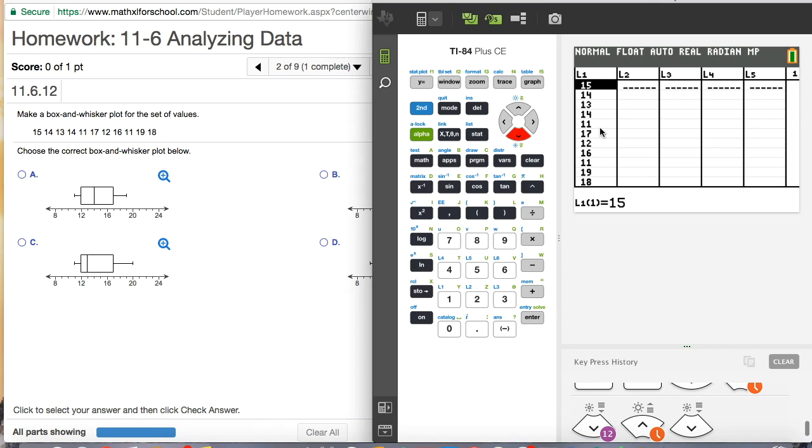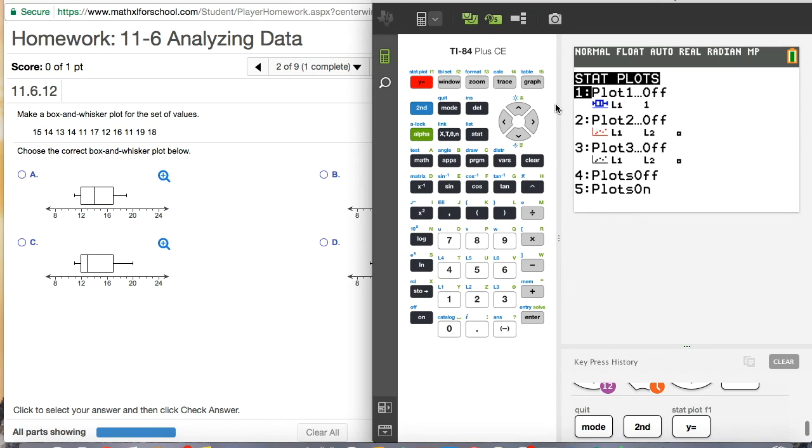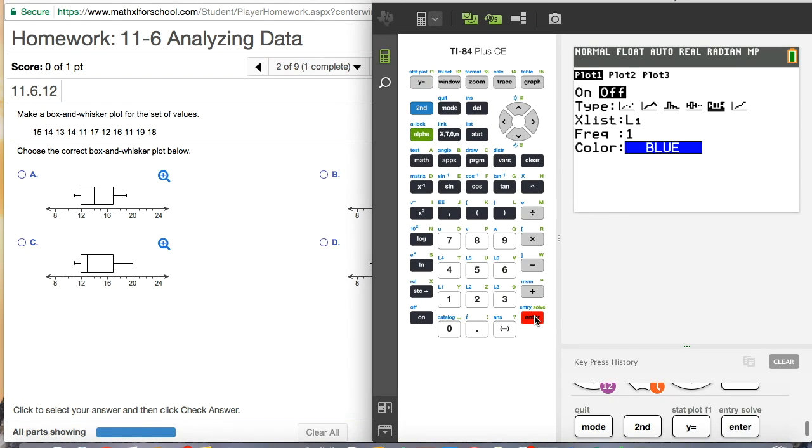So once I got my data in, go to second, quit. I like to start with a clear screen again. I'm going to turn stat plot on. So, second, y equals. And use the first stat plot, just hit enter. And I'm on.